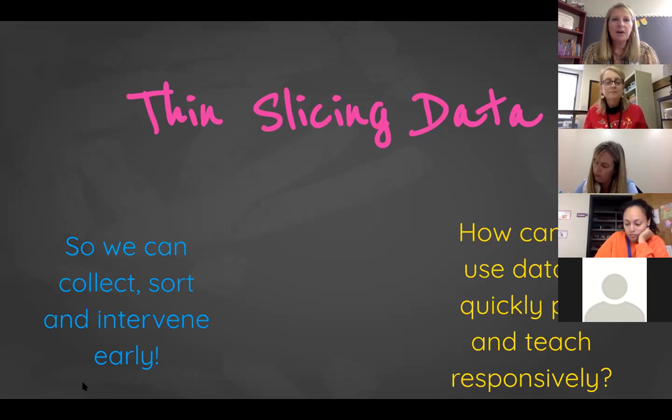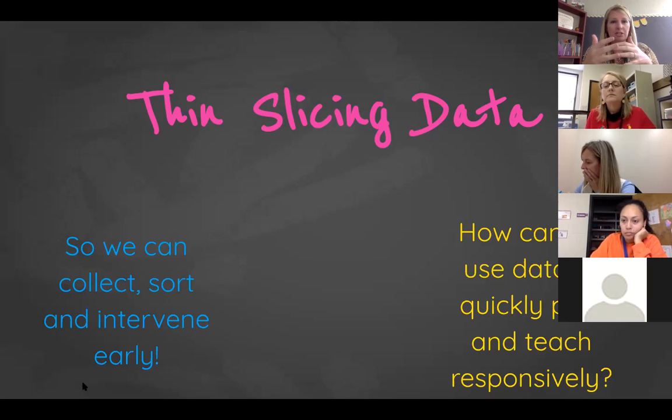Yes. I love this thin slicing protocol because it's really quick, but it also helps you as a teacher know what the student has done, what they're doing, and then how you can provide them feedback that's targeted and intentional. Whenever we want to provide feedback for students, whenever we want to pull them into a small group, we always want to make sure that it's really intentional and targeted.